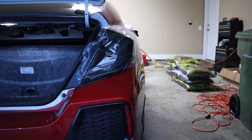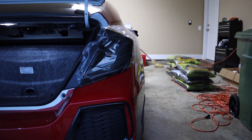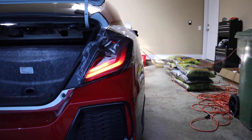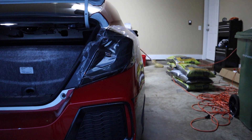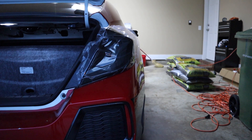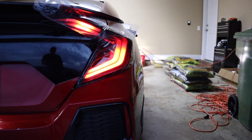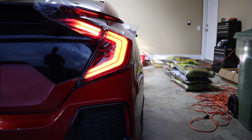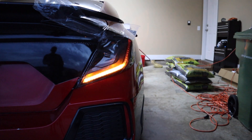I wanted to give you guys a quick demonstration — I have the actual brake light wired in. Whenever you go to lock the car, this is what it's going to look like. Then unlock — I love how the lights light up, that's freaking awesome. After a certain amount of time it goes back off. The top piece is just a clip — pinch it and remove it. Here's the full passenger side done: car being unlocked, it goes solid red, and when you lock it that's what it looks like. Now I'm going to get in the car and show you what the actual turn signal looks like.